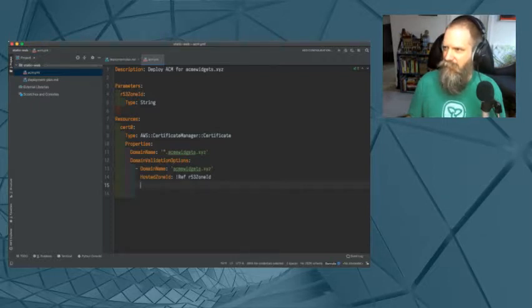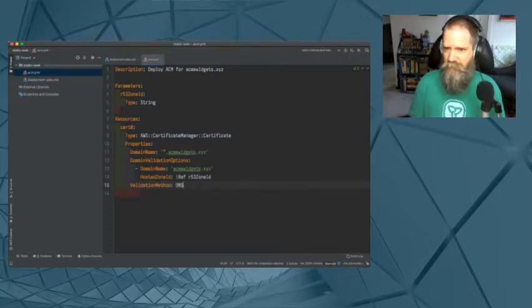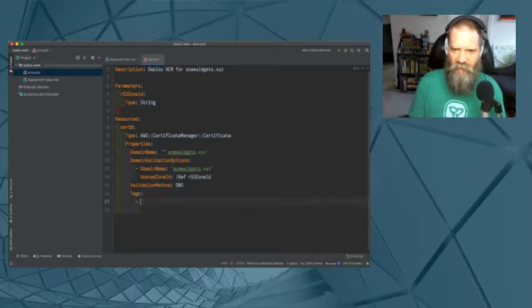What is that? The domain name to which you want ACM to send validation emails. So we're not going to use email validation for this. We're going to use domain validation, so we don't have to worry about that one. What's the next piece? I mentioned the alternative names. We don't care about that because we're just setting a wildcard. So we need to define the validation method. And this is just either email or DNS. So we're going to use DNS. Okay. And then like we've done throughout the demos, we'll set up our standard tags.